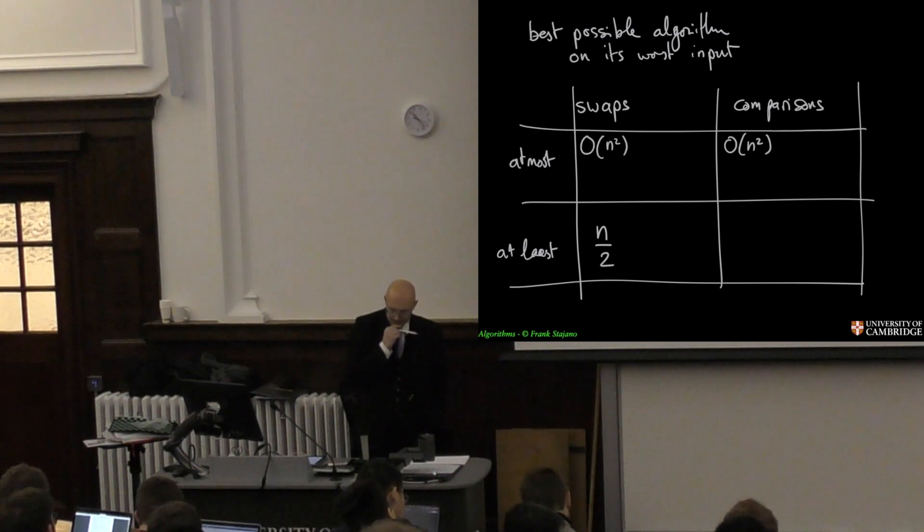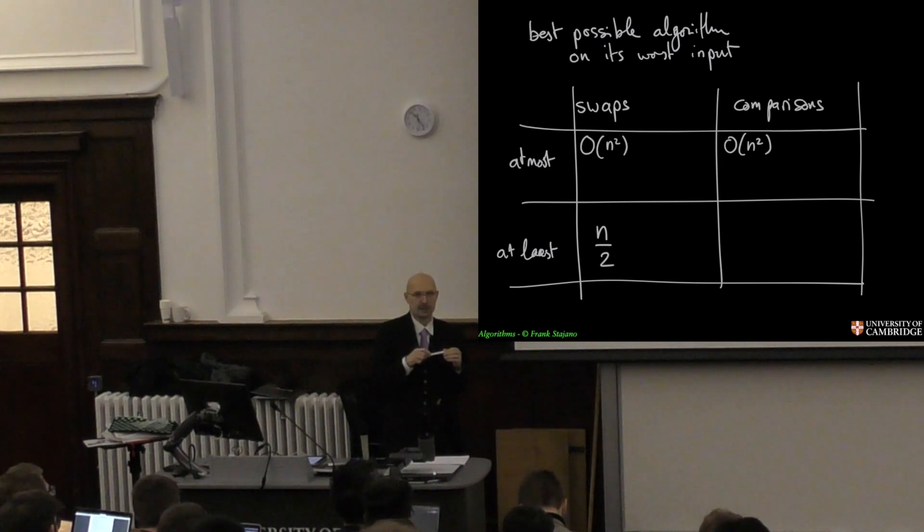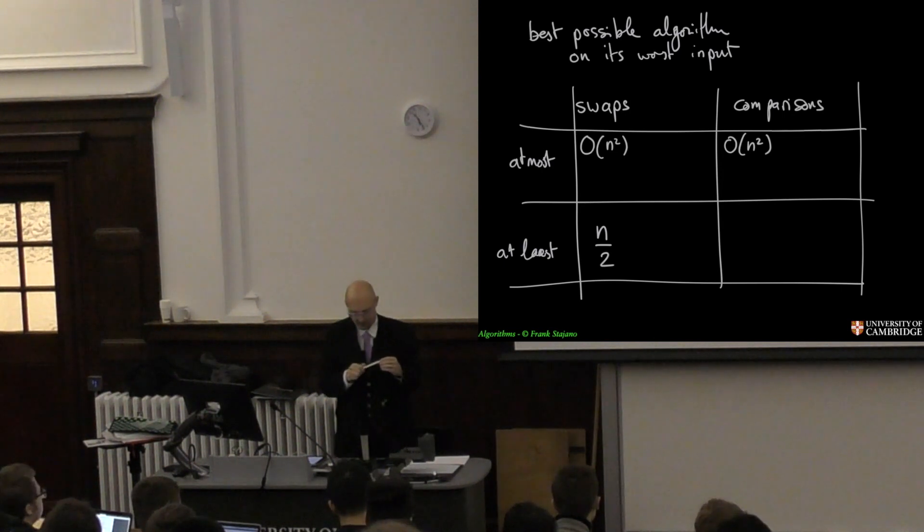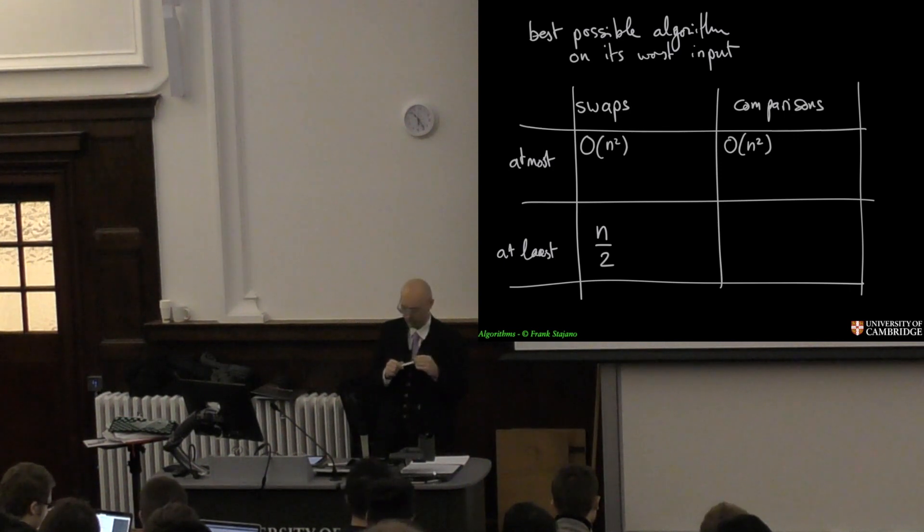As far as comparisons go, I am limiting myself to sorting algorithms that look at the input in terms of taking two items, checking them relative to each other, and then doing something or doing something else. There's going to be an if statement within the code that says if this is less than that do this, otherwise do that. There may be other types of sorting algorithms that do something else with their input, that know more about their input, and we will see that in a couple of lectures. But for the moment we're only considering comparison sorts, so this table is relative to sorts that work in this way.